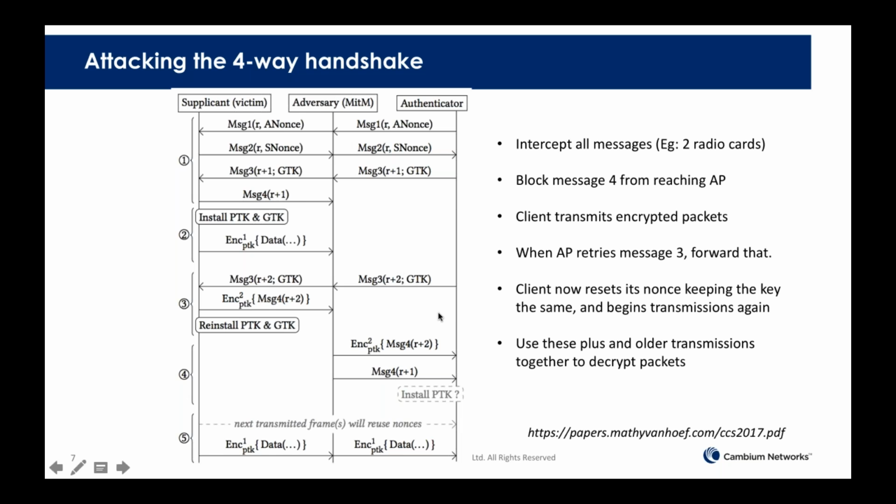So both ends are now happy, thinking that all of the encryption has been set up, the handshake is complete. But what has happened in the interim is the client at stage 2 had sent out some data packets, potentially a DHCP discover or an ARP packet, or even some existing TCP connections packets. And the same packet got replayed later after the reinstall of the key. So now we have ended up forcing the client to send the same packet 2 times with the same encryption key and with the same packet number.